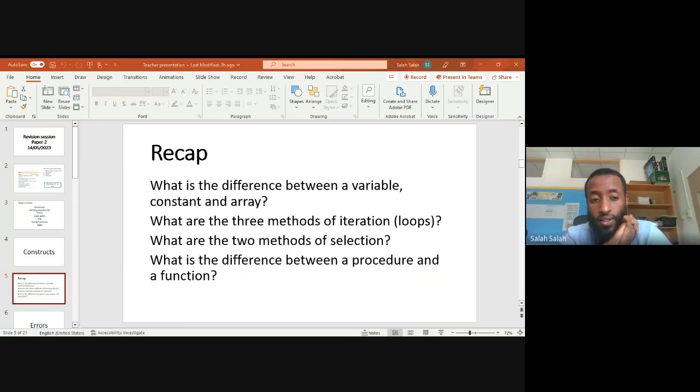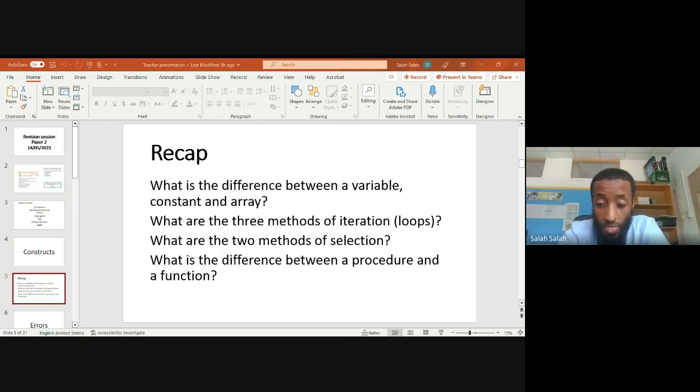Okay. So the first one, this is where we store in a program some item of data, a single item of data. But this item of data remains fixed while the program is running. So is that a variable, constant, or array? Yeah, excellent, constant. All right, good. This data structure stores multiple items. So not just one item, multiple items that are related. Okay? An array, correct? Excellent, good.